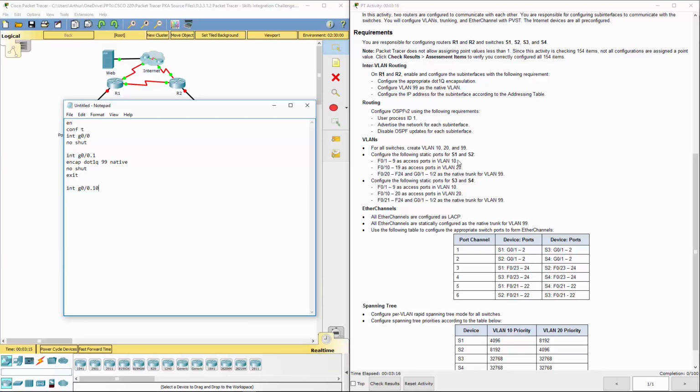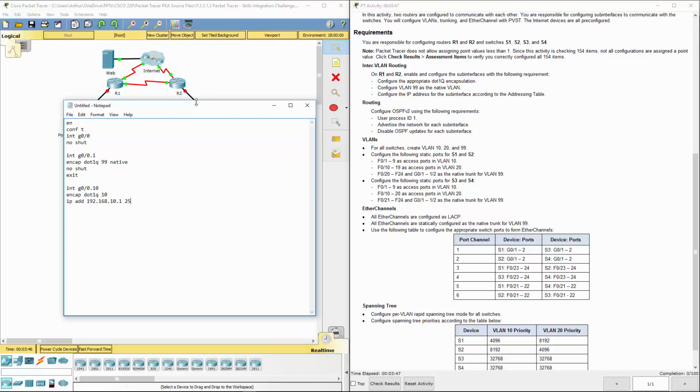Since we're doing inter-VLAN routing on a stick, we're setting up the appropriate VLANs on the stick, or router on a stick. Oh, before I get ahead of myself, encapsulation dot1q, doing VLAN 10.